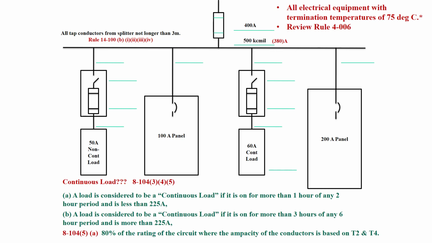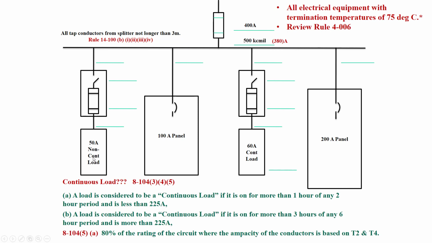So when we have a continuous load, if you go back and review this rule, what it essentially says is that we can only load the circuit up to 80% of its rating. So both the circuit breaker and the ampacity of the conductors. So we only load that conductor up to 80% of its values in table 2 or 4, okay? And therefore, if we size our overcurrent based off of that conductor, we won't be loading up our circuit breaker past 80% either, okay? All right, so let's go on here.